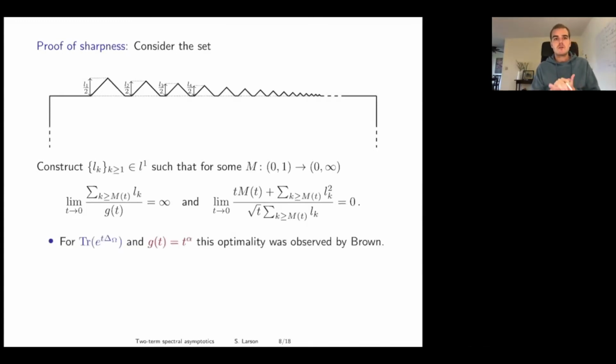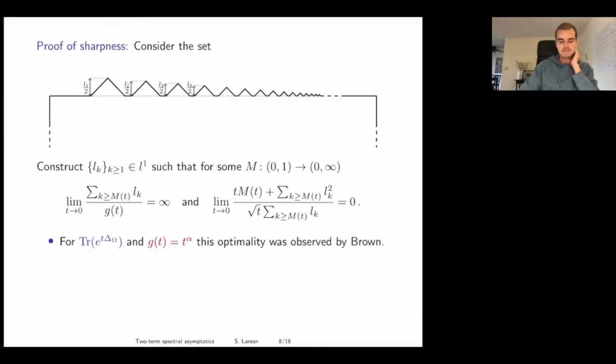Okay, so what actually inspired this entire project for me and Rupert was that Brown, in his paper from '93, commented that his little o term was sharp on the scale of powers of t. He did not provide a proof. So when we wanted to quote this for our paper on Lipschitz asymptotics, we were a bit skeptical to say that Brown has a construction, because we had no idea what proof he had in mind.